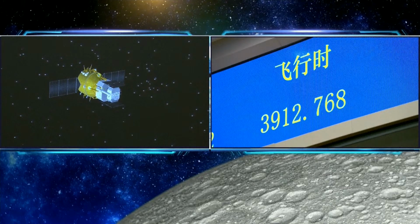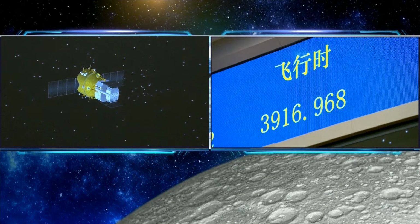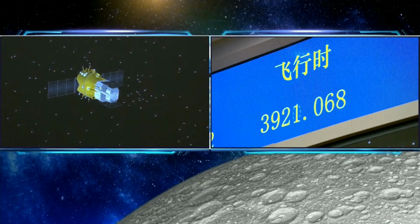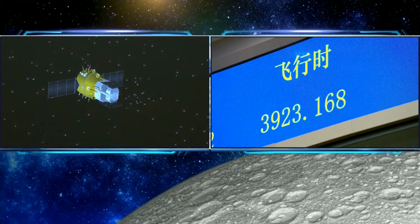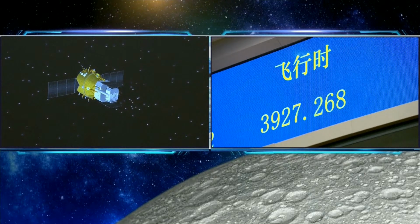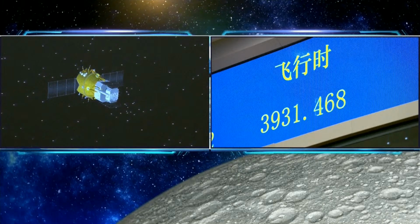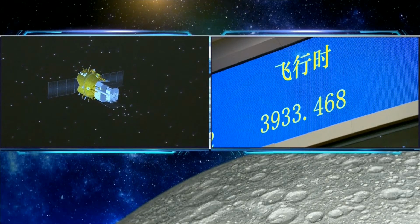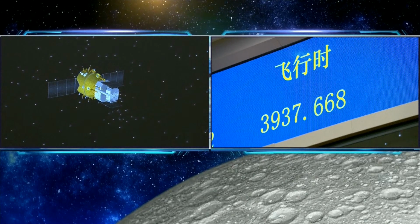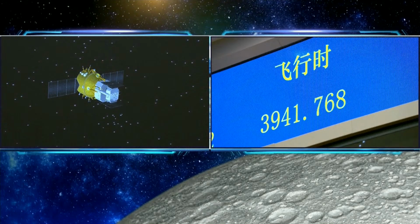Very, very interesting. And in 2013, we conducted the Chang'e 3 soft landing mission in the Mare Imbrium, or the Sea of Rains, near the Bay of Rainbows area. So this is the first soft landing of China. And several years after, maybe in 2018 or 2019, we conducted the Chang'e 4 mission. And just before that, we also had two very important missions.